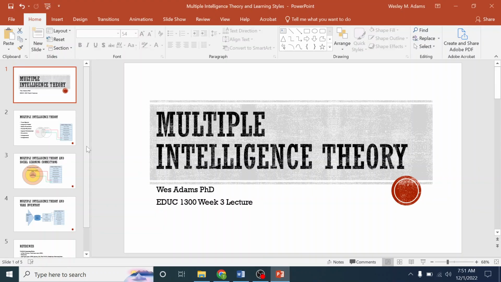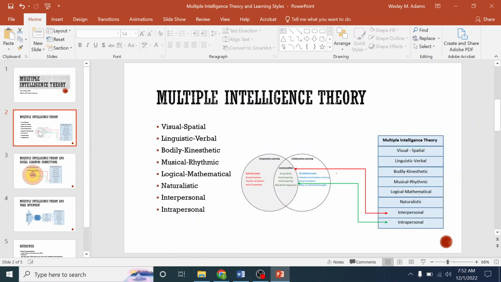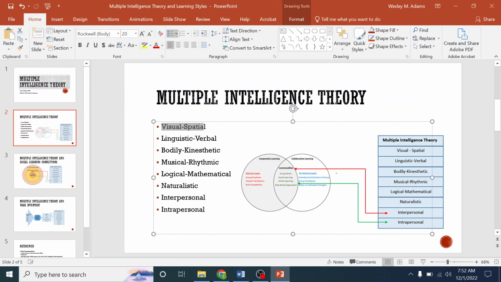Last class period, we went over multiple intelligence theory, so that would have been the big picture item for the week. And then we talked about the different types of intelligence. What modes of learning would be most important if you were learning something new? So we talked about that in terms of making cordage.